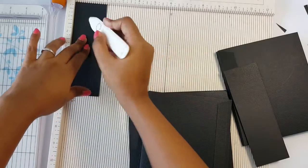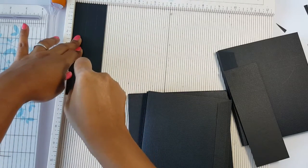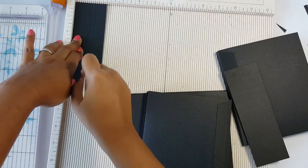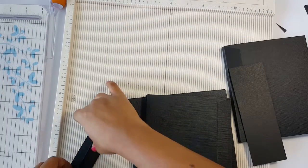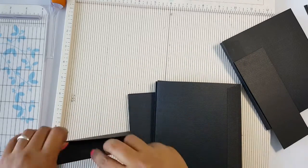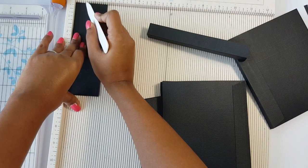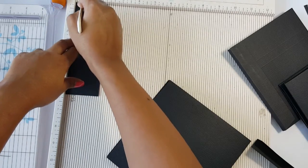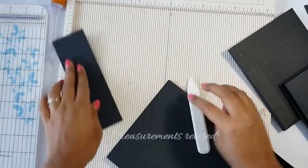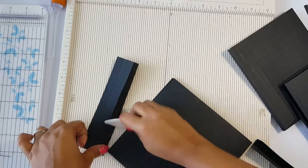So let's do that. One hinge we will score at 3/4 of an inch, and the other hinge we will score 1 inch and 1/8 of an inch. Fold it. And the other hinge we will score at 0.5 inch and 1.5 inch. I want to have the maximum gusset for the top part of the album.